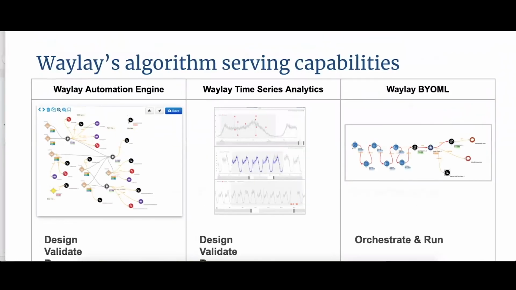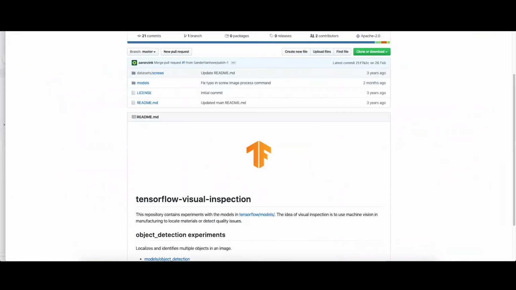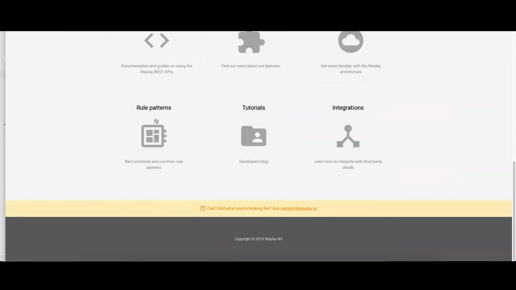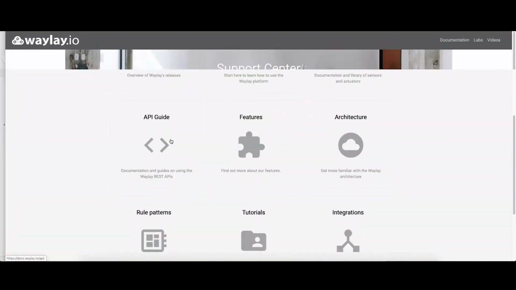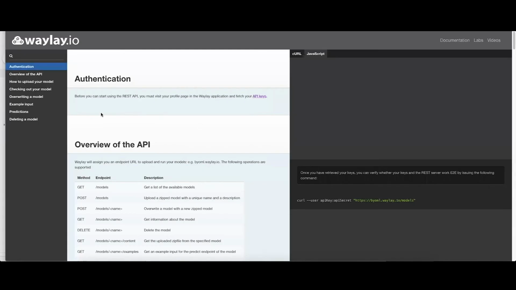We have documented this extensively. So if you go to docs.waylay.io and you go to the API guide, there you will find a new link, which is called Bring Your Own ML Reference. And this API describes how to upload your trained TensorFlow model, or your Python model.